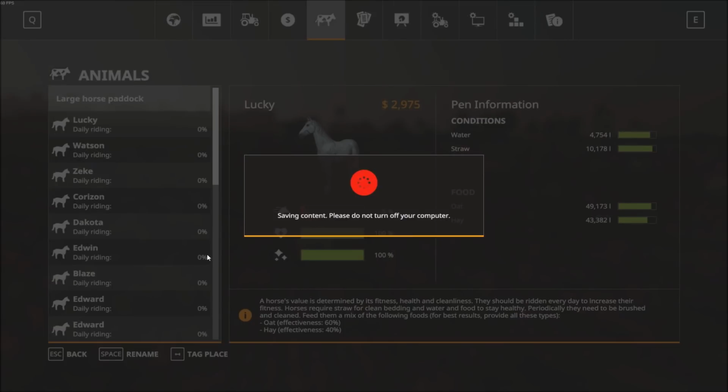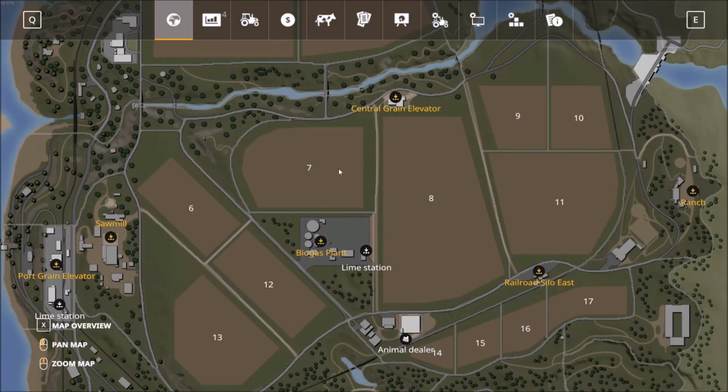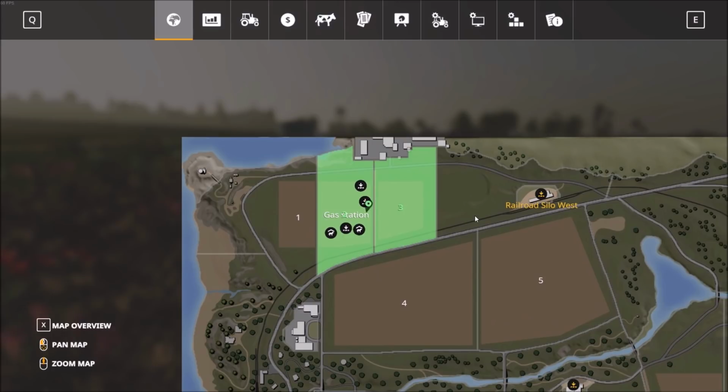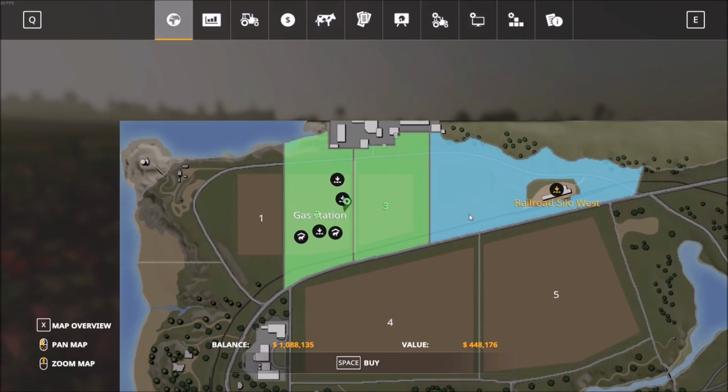So now let's come into our menu. We're going to go to the map, and we're going to click on the lands tab so that we can now have an opportunity to purchase land. So we've got 2 areas that I definitely want to purchase. One is over here that includes the railroad silo, which is not really necessary because I'm not terribly interested in that.